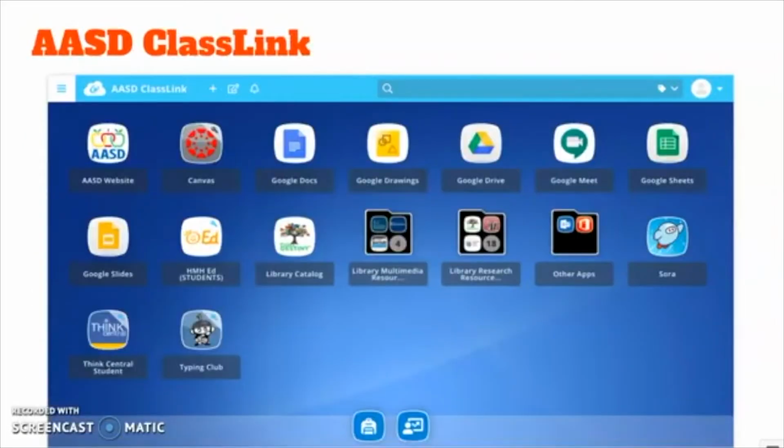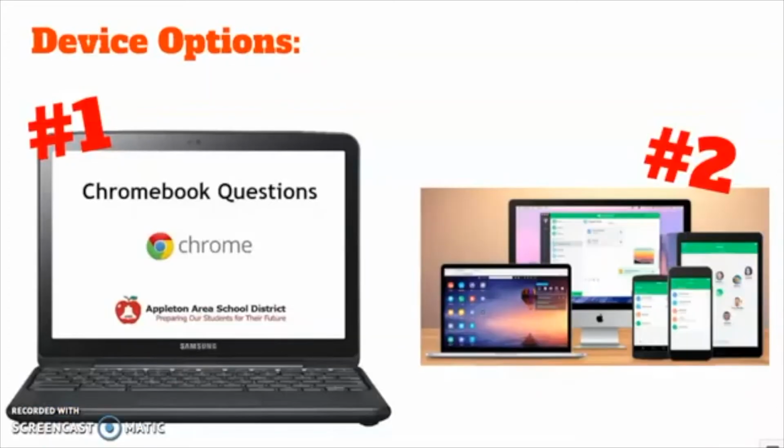Regardless if you're using the student Chromebook or one of your own devices, we need to navigate to a thing called ClassLink. ClassLink is a sign-on platform where all of our programs are run through for our students. And so this is what we need to get to, because from here is where you're going to access Canvas, which will allow you to access the Google Meet for the conference. So I want to walk you through how you get here. We'll go back to this slide.